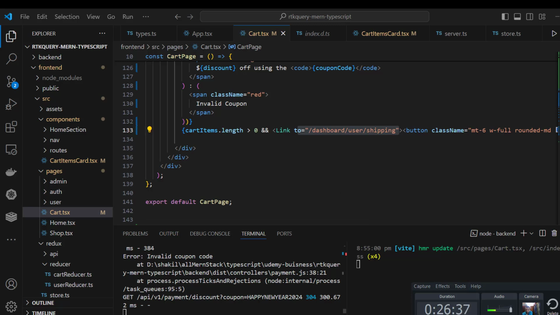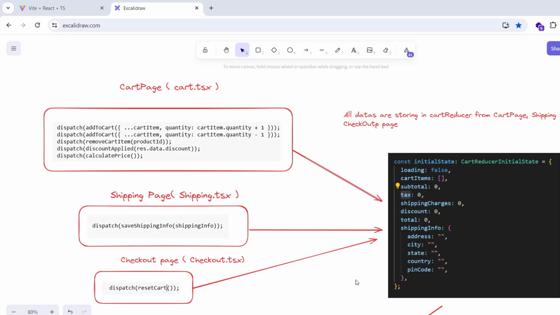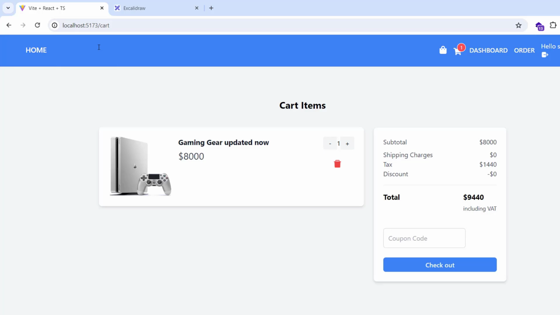Okay, welcome back. Now it's time to create the shipping page. Basically, what we want to achieve is this: this is our cart page.